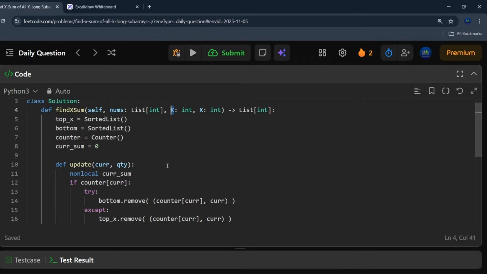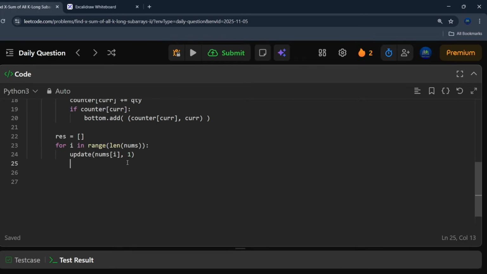Our window size should never be more than that particular value. So if at any time i is more than k, or even equal to k, it means we have added an element and our window size is more than k elements. Because the value of i starts with 0, it's an index, we will have to take the equal to as well.